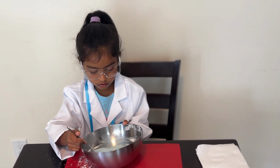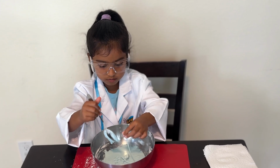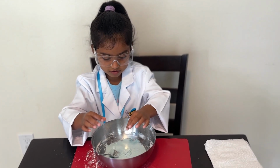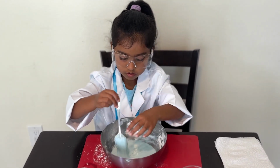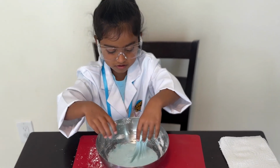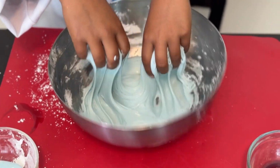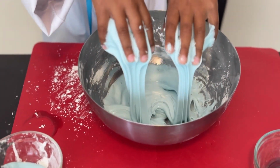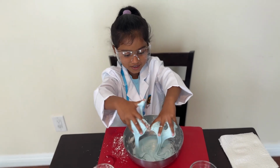Alright, is it time to put the spoon away and use your hands, Maya? Yeah. Alright, can you push your lab coat back so that it won't get all the colors? Yeah. Alright, now you touched it. Keep the spoon on the side, please. On one of the bowls, it's okay. Alright. Okay, how is it now? Kind of gloopy. Whoa. Whoa! And kind of sticky. Like slime is supposed to be.